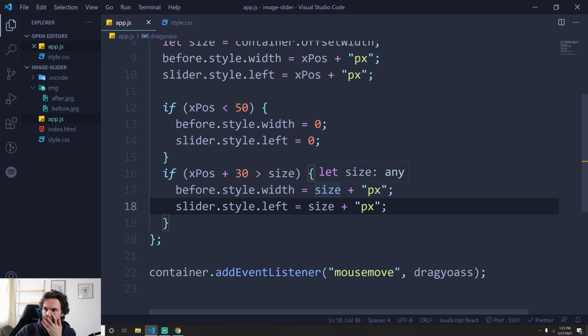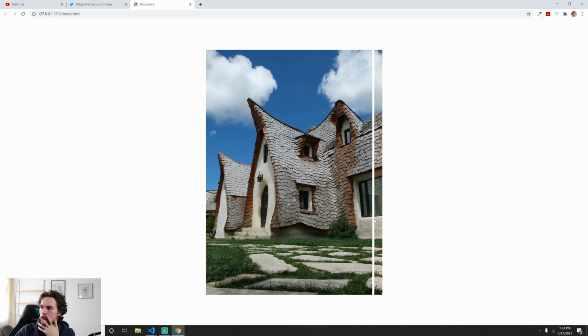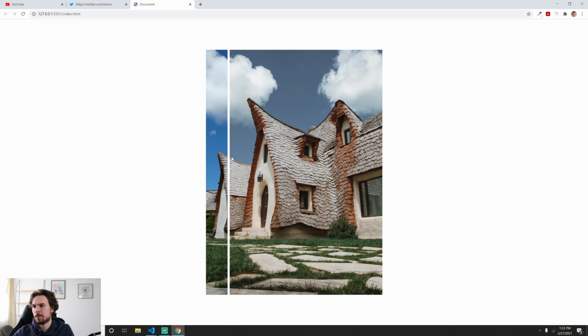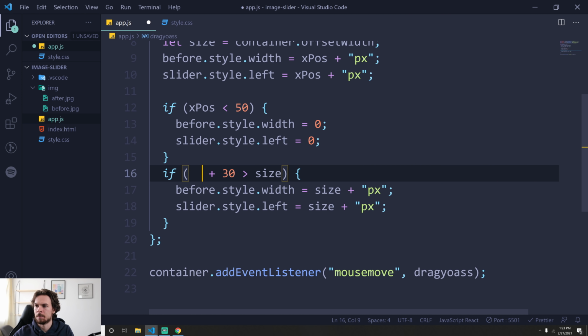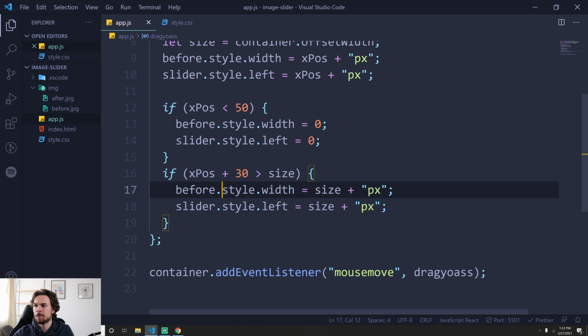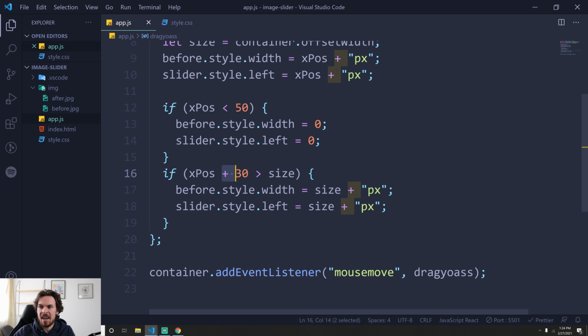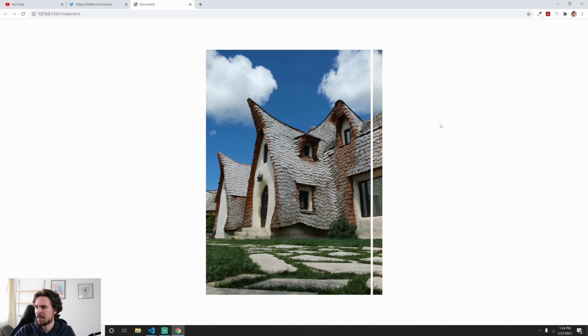All right. So basically, let's see if that works. Bam. Okay, so it jumps to it. So let me just recap what's going on here. X position keeps updating: 100, 200, 300, 400, 500, and so on. And the size here is gonna be the fixed one, like how wide is this image? So 600, for example. And I add 30 here, so I do the reverse of here, right? Because if I didn't have plus 30 here, it would almost never pass it. X position would never be bigger than the size, because it cannot get bigger.